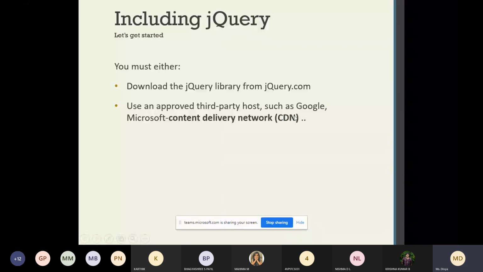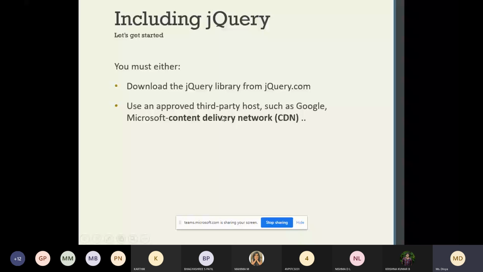If you know the URL, you can use that URL and execute the JavaScript code. Along with Google, you can also make use of Microsoft CDN, the Microsoft Content Delivery Network. They also give a URL which executes the jQuery code.